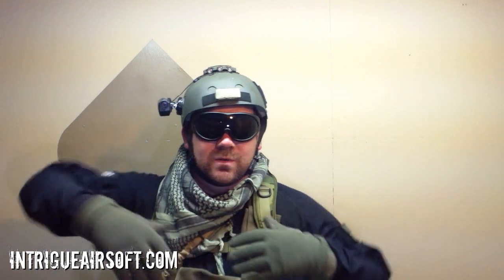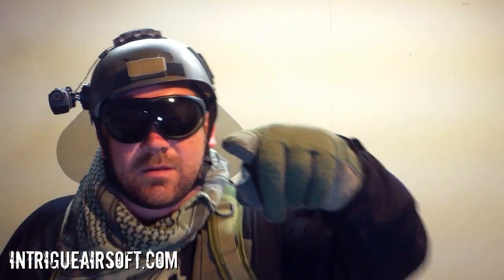I'm a bigger guy. I got some kind of broad shoulders. I need some good shoulder movement, and I also need the length to cover my beer gut. And the new Voodoo Tac combat shirts don't offer that. Love my old black one. I'm glad I picked it up. I wish I would have known that they were going to change manufacturers or whatever they did, change the specs on these, because I would have picked up more of these in every color before the changes and alterations to the new ones that you can find out there now. So that's my only gripe about that. Everything else, I'm good to go. I'm stoked. Go have some fun. Oh yeah, green schmuck. Let's go play Airsoft.